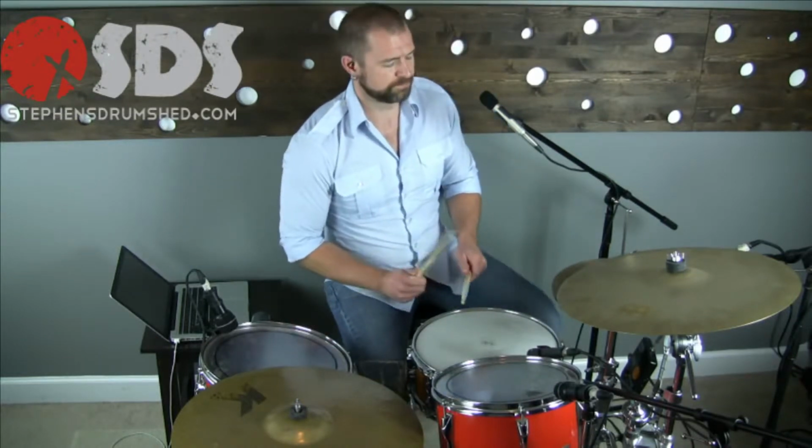We have 8th notes on the hi-hat, 2 and 4 accented on the snare. Now, ghost notes are those notes that are heard, but they're not really heard. Kind of like a ghost. It's there, but it's not really there, right? And so the ghost notes, they're heard, but they're not meant to be all the time audible, all right? They're more made to give your groove a 3D effect. That's what they're for. So I'll demonstrate some ghost notes. First, I'll play it without ghost notes, then I'll play it with ghost notes. This would be without.